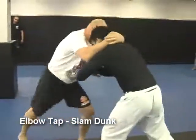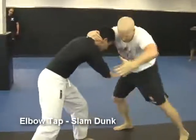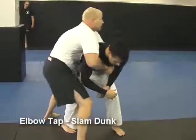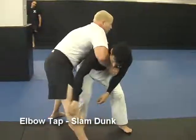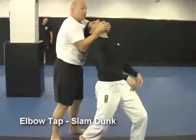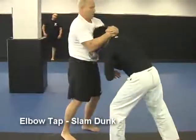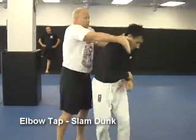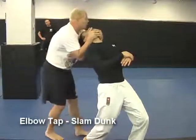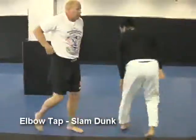All right? So knee, knee, knee, there it is. Slap it across. Now I can get my seatbelt grip if I want to. I've got my seatbelt grip. I've also got the slam dunk, which I like, where I come underneath his chin. This is a strong grip. It's just like a Muay Thai grip, only backwards. Like this, under his chin. Pretty strong, huh? Yeah. All right, be careful. All I gotta do is walk backwards. Okay. All right, so you can get that from the arm drag.